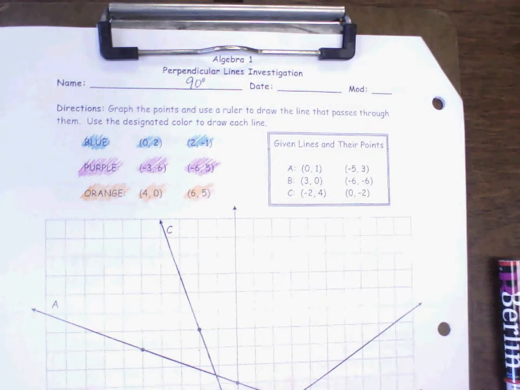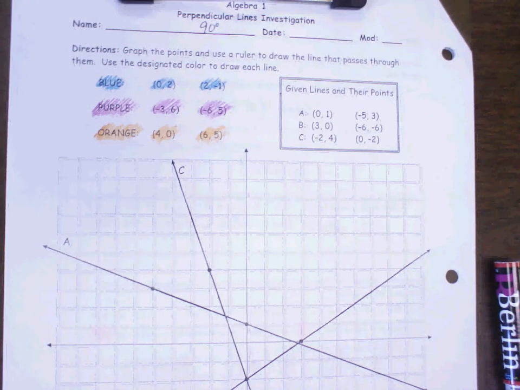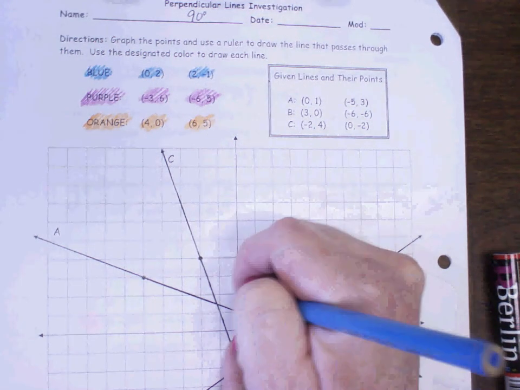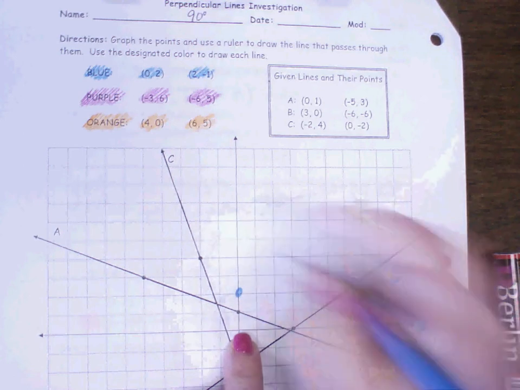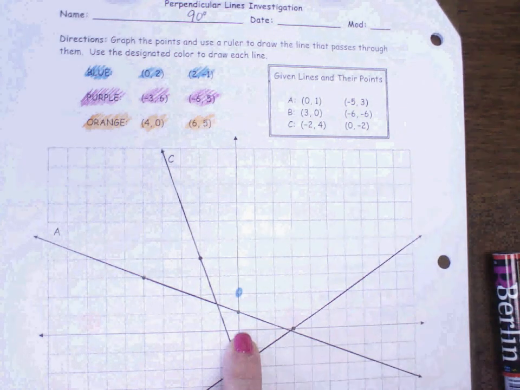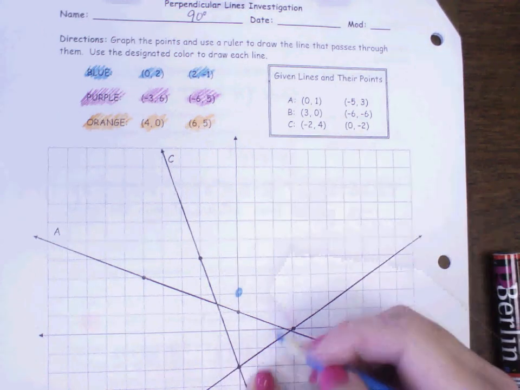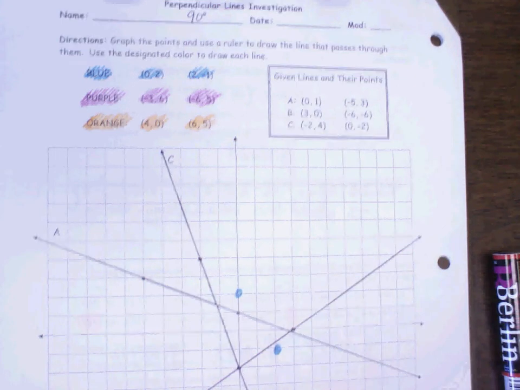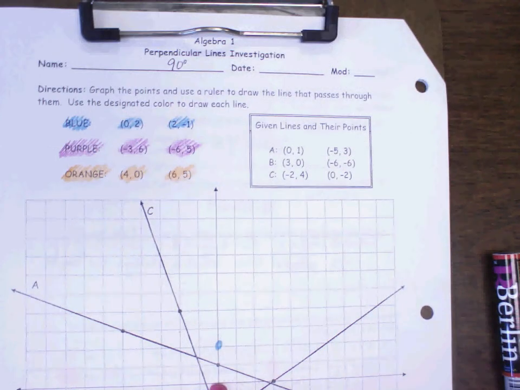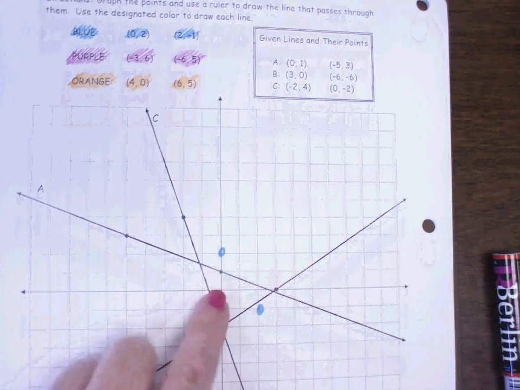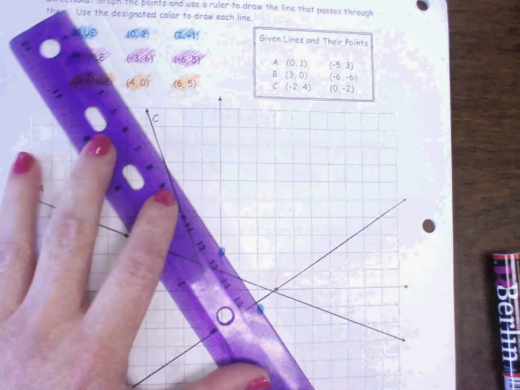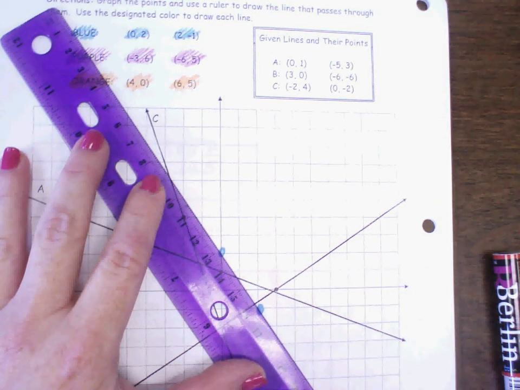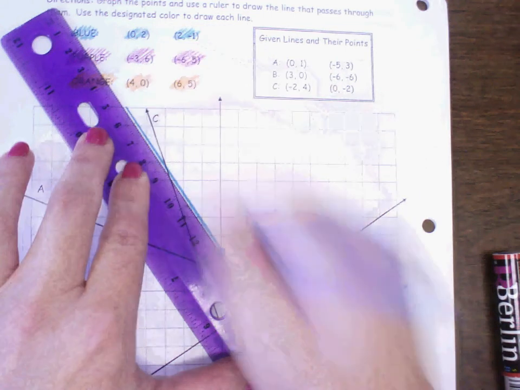All right, I'm going to go ahead and start. For the blue, 0 and 2. All right, at this point, let's go ahead and start using the hand sharpeners in your boxes, please. And 2 and negative 1. So 0 and 2, 2 and negative 1, and let's go ahead and connect. Now, these ones are a little harder to see because they're perpendicular and not parallel. Parallel are so much easier to see.